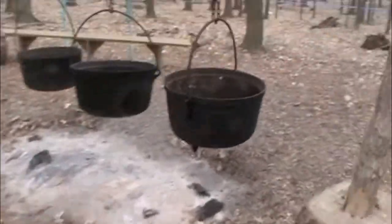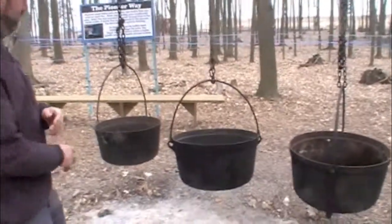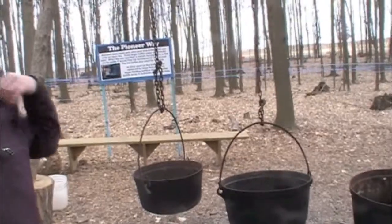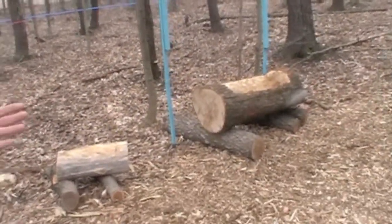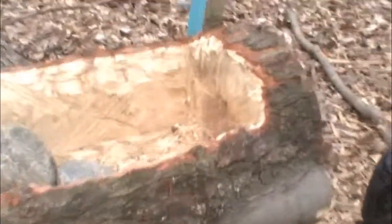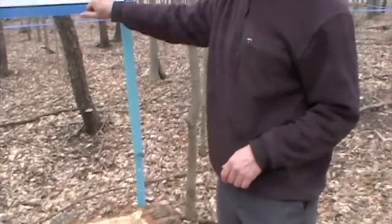Basically it works on the concentrating of sap as we move it down. The pioneers would have filled all these kettles up in the morning, whether they were using buckets on yokes to carry it. Every 100-acre farm back in the day would have had a woodlot so they'd have the resources to do things like this. No metal required.